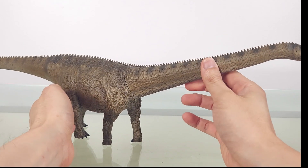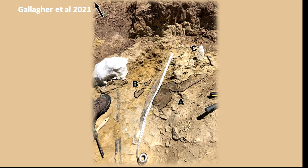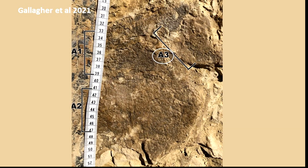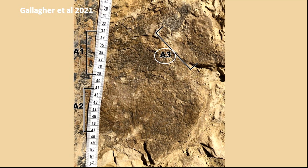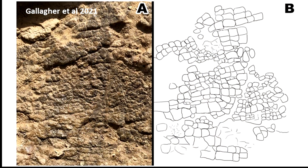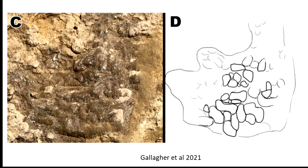First, the paper tells us that skin detail can vary even in small regions. In skin found in association with two ribs, Gallagher et al. identified at least six types of scale. You have the polygonal, which is the commonest type — the default, as it were — ranging in size from 5 to 10 mm. The pebble, the smallest at 1 to 2 mm. The rectangular, which are 2 to 10 mm. The globular, irregularly shaped, without defined angles or consistent patterning, with more prominent relief than the previous ones.